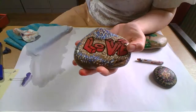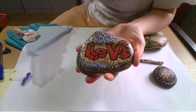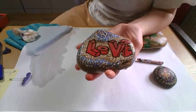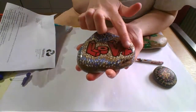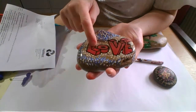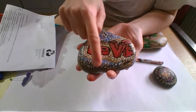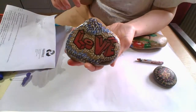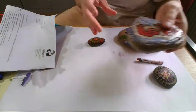So I just sketched out these letters on a notepad. And I think it took me about 5 attempts before I was happy with how it looked. And then I sketched all of it onto the rock. Then I painted the lines, painted the rocks, put the black lines over, and put the dots on. These are all the swipey things, and you can see it's really like 3D popping out. So fox on one side, love on one side.